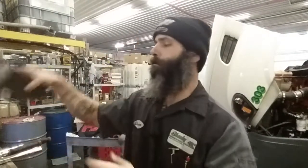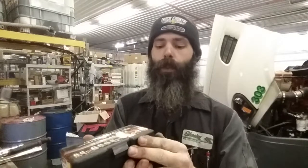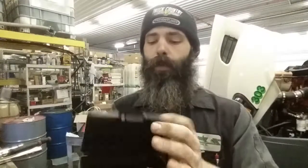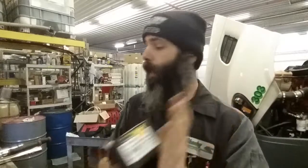And then on top of that, I've got Berries 115 grain 9 millimeter. This is a box of 250. Let me get it open here, show you guys — all full metal jackets. Got this quite a long time ago. I don't have any of the equipment to reload, and I don't even own a 9 millimeter — I'm a 40 Smith guy. So this is also going as part of the donation. You've got 250 9mm for the guys that reload 9mm.